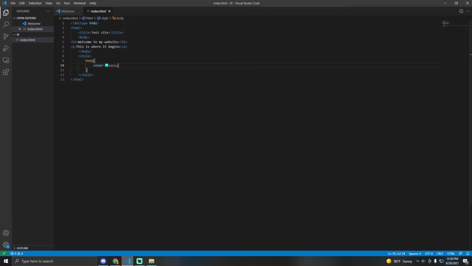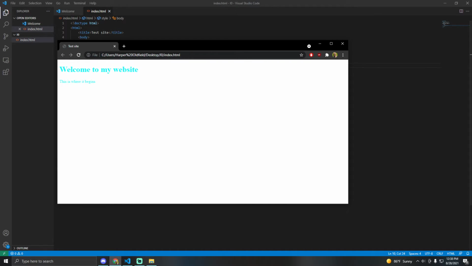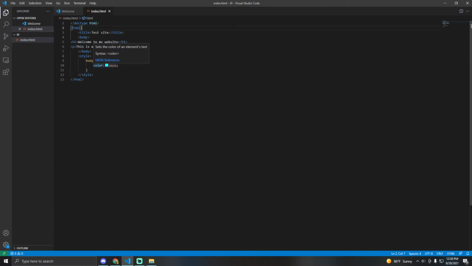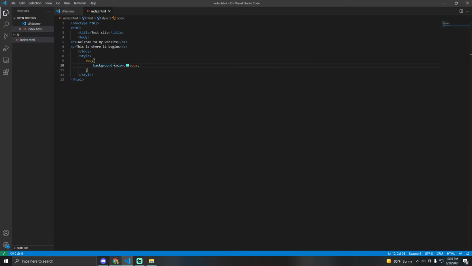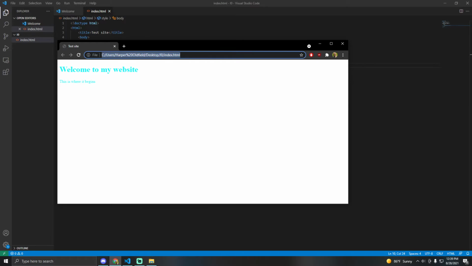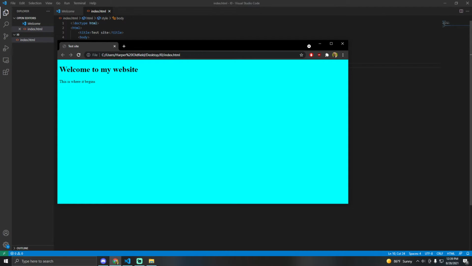And then, I hate everything about that, so that's not what I wanted, so I'm going to change that to background color. Nope, it needs to be background dash color. And then we have that as aqua. So if you just type in color, it's going to do what's inside of the body. There we go. So now it'll look like that.